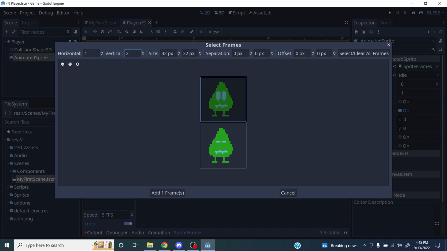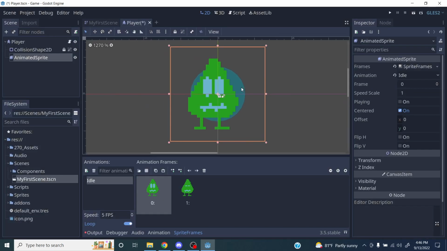Now you'll see the lines of these boxes line up correctly with the art. If you see the lines cutting off the art, that means you don't have the exact right number, so just move it around until you get the right number. Then I have to actually select the frames, which I do by just clicking on them. You don't always have to add all the frames, depending on what you're doing with the animation. Or if I had a sprite sheet with all of my animations together, then I would just select the frames for this particular animation. So I'm going to select those frames and click Add Frames. And now we see our animation for the first time.